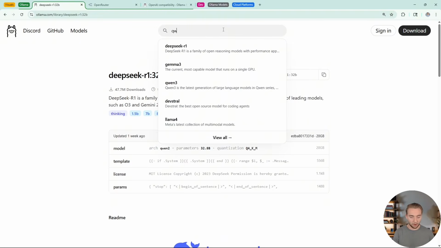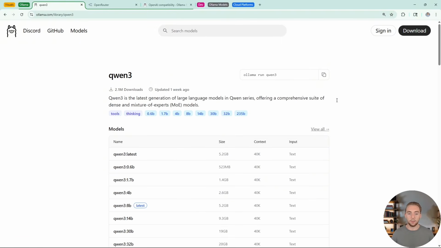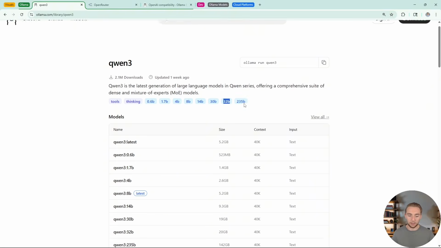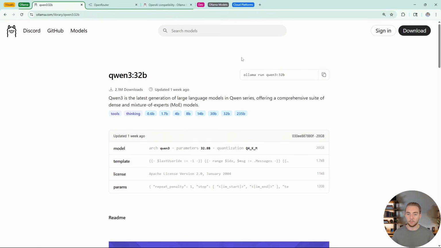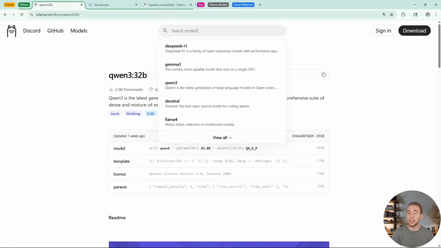The other one that I want to focus on here is Qwen 3. This is a lot newer. Qwen 3 is so good, and they don't have a 70 billion parameter option, but they do have all the other sizes that fit into those ranges that I mentioned earlier. Like they got 8 billion, 14 billion, and 32 billion parameters. And the same kind of deal where you click on the size that you want, and you've got your command to install it here. And this is a reasoning LLM, just like DeepSeek R1.